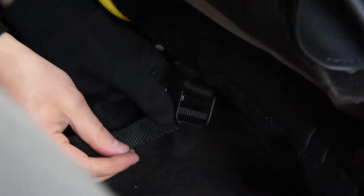Coming back to this one right here. And I'm gonna go through the middle section. This is how you always do these, middle section and then the outside. Middle slot, then the outside slot, okay? So going through that, and then I'm gonna cinch that down. Okay, got it. So that's really all you need right there on that. And that one, that's gonna keep that from ever sliding forward and moving around on you.